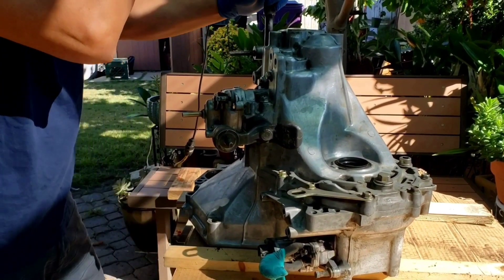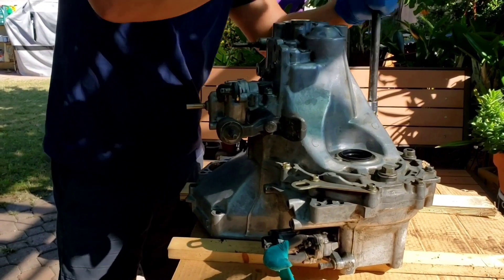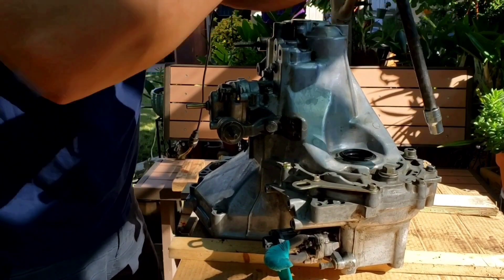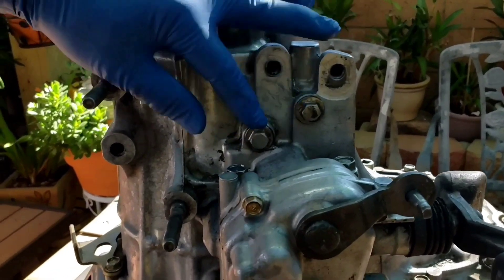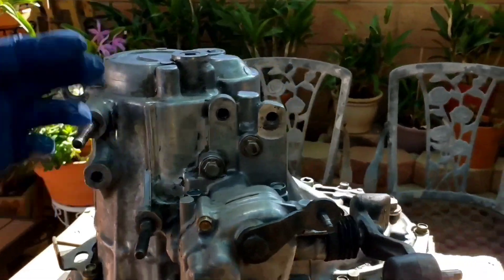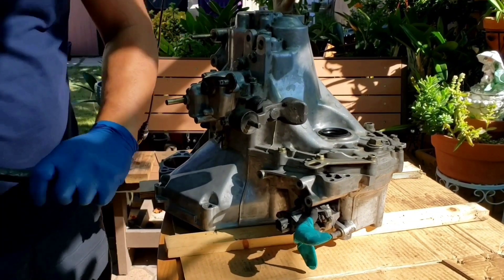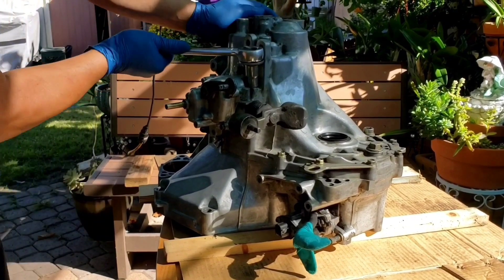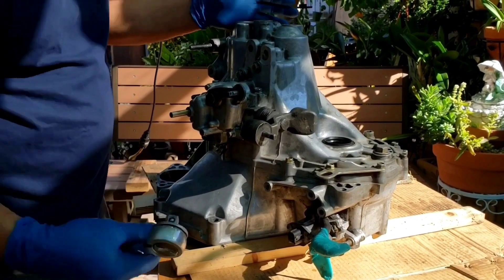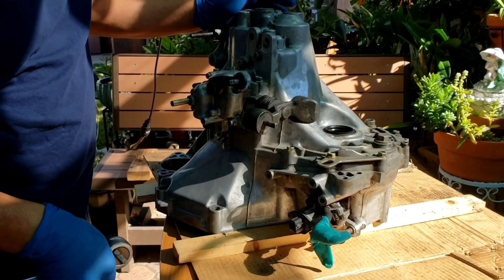Anyone can do this. The first time I did this, I got lucky when I picked up an M2B4 transmission — the one with an OEM LSD — at the junkyard. I didn't know any better; I'd just never opened a transmission before. I asked around about rebuilding the transmission. Someone told me there's really nothing you can do except open it — if you see anything broken, change it; if you find nothing, put it back in. I was scared, so I didn't bother opening it. I put it on my car, and later found out there was no second gear. That's how I was forced to open this thing, and from there I downloaded the maintenance manual from the internet.